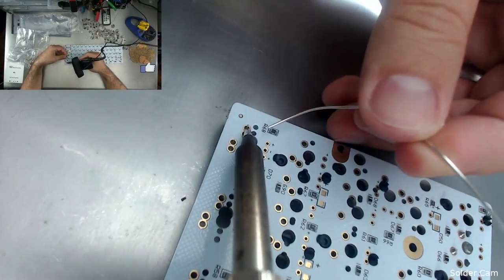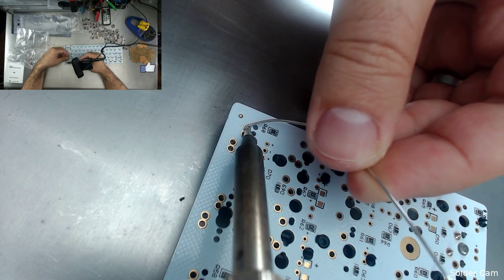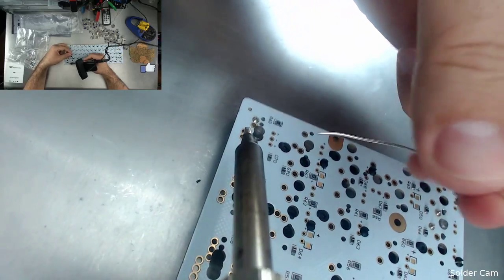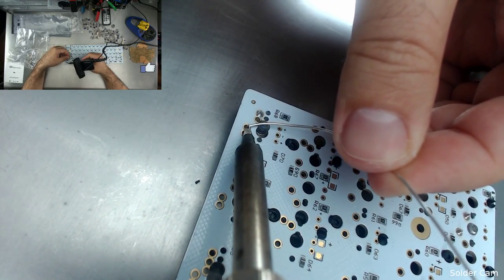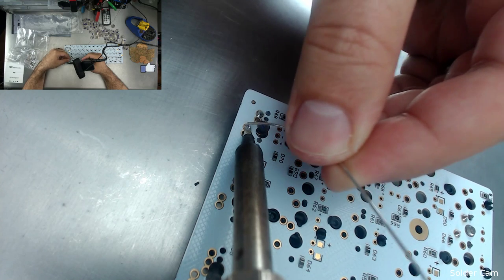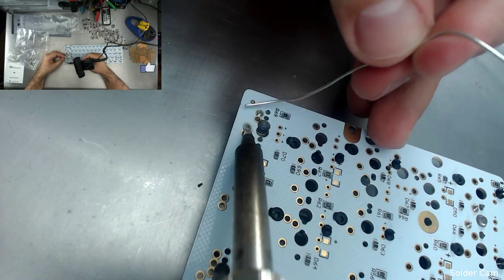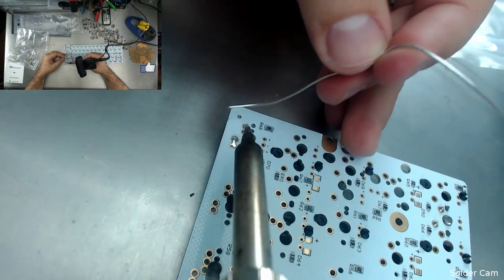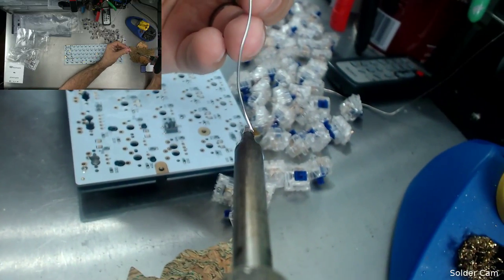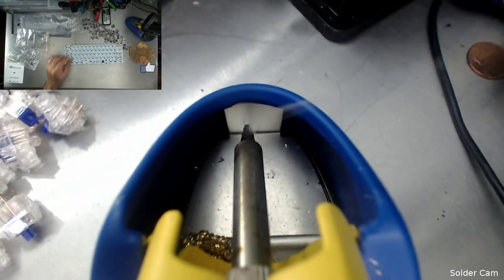Just going to give a quick wipe. Keep your eyes in the top left. Whoops. Whoops. That didn't work very well. That looks like a little... That's better. It's better-ish. All right, guys, don't forget to keep your eyes in the top left corner. I'm just going to wipe that off and get this tip back to nice and covered. All right, that was the first use of solder cam. There you go.